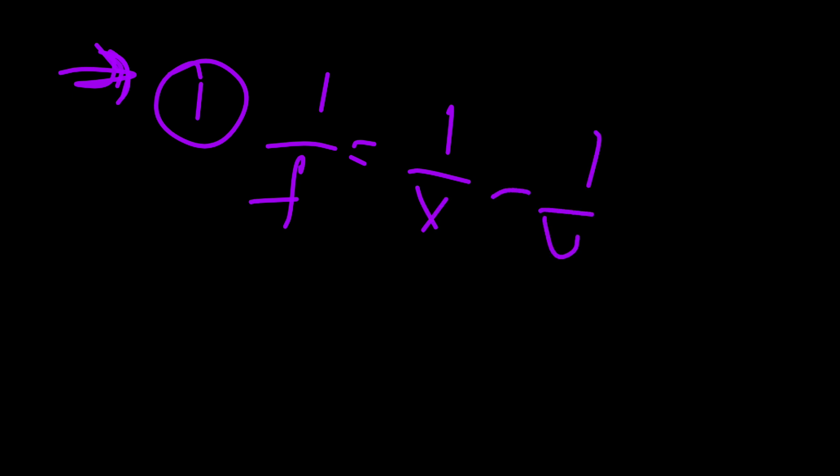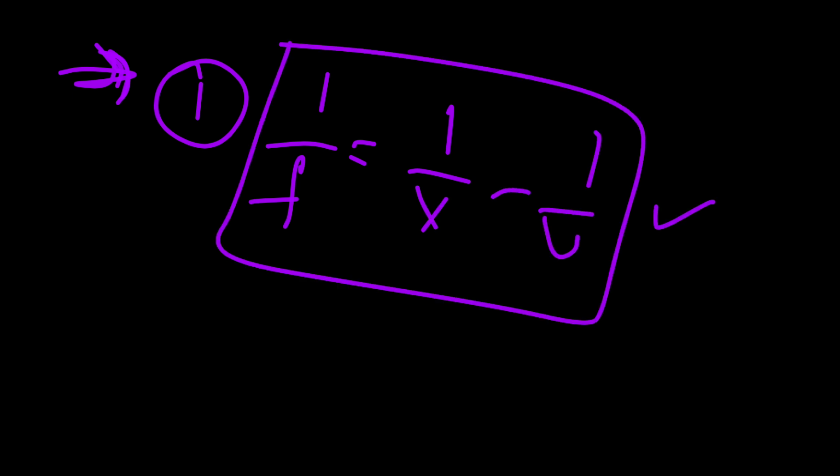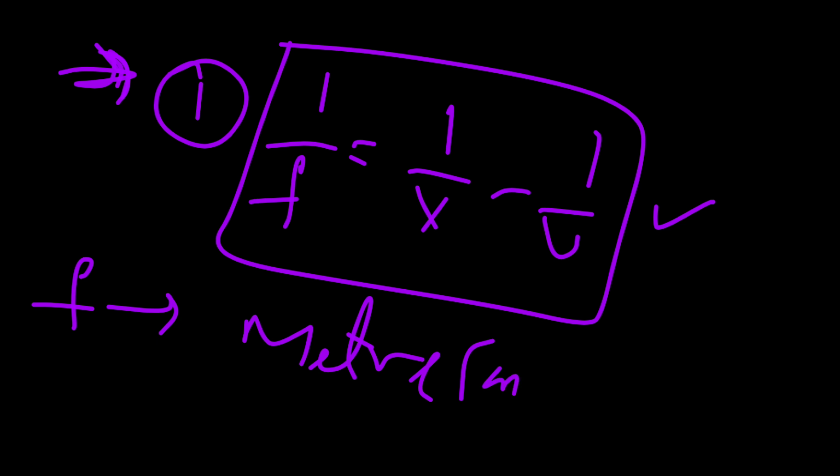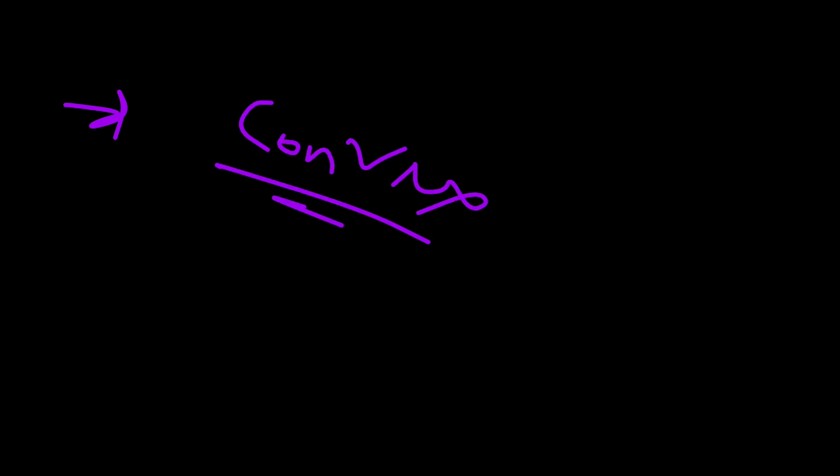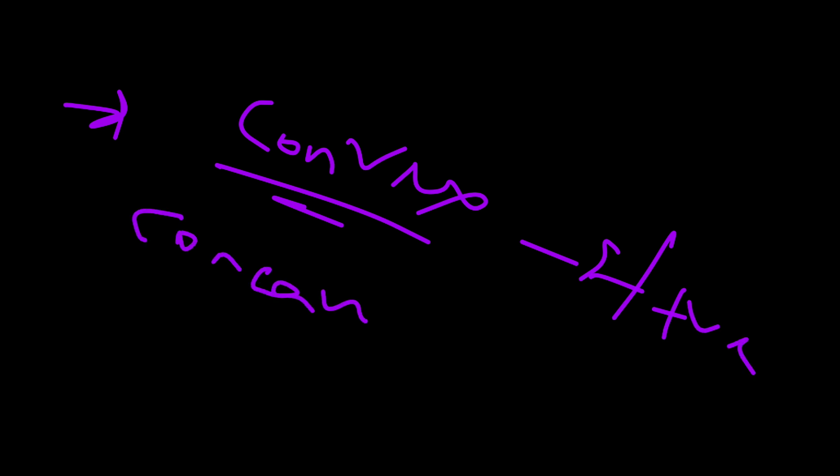Tell me what is the lens formula? 1 by f is equal to 1 by v minus 1 by u. So this is the lens formula. Okay. What is the SI unit of focal length? Focal length SI unit is meter, METRE. You need to remember it. Which lens has a positive focal length? Convex lens focal length is always positive. What about concave lens? Concave lens has a negative focal length. These are the major points you have to remember, right?